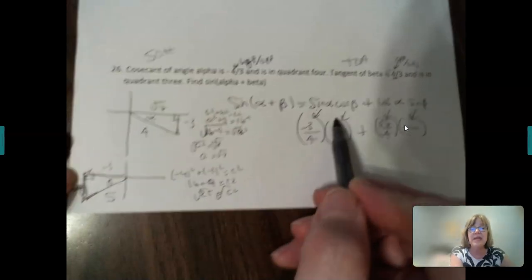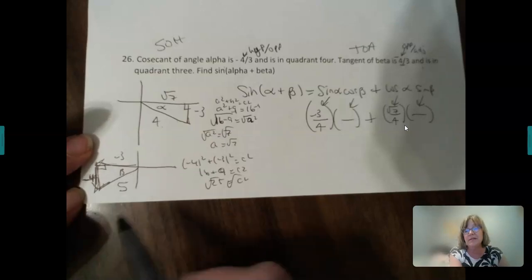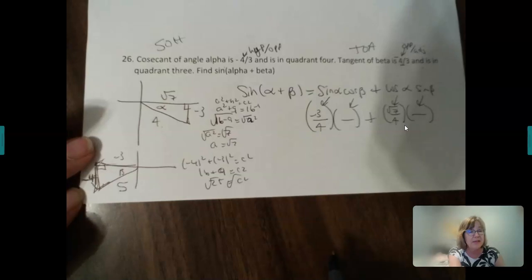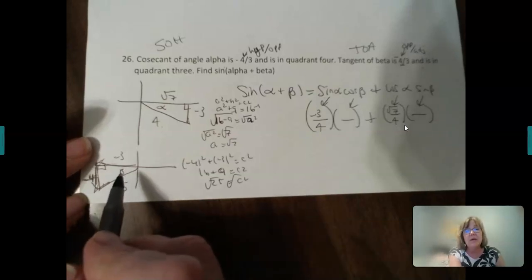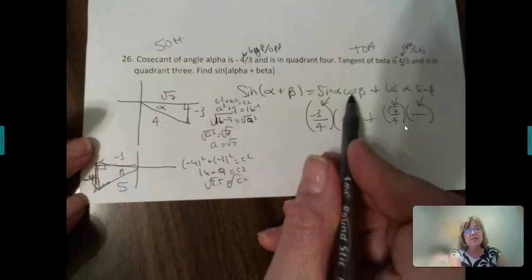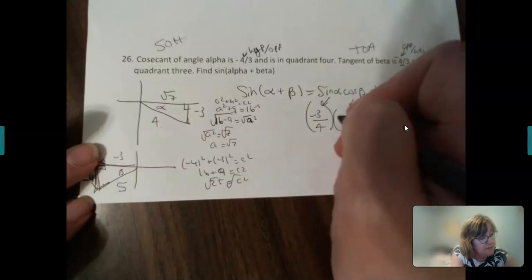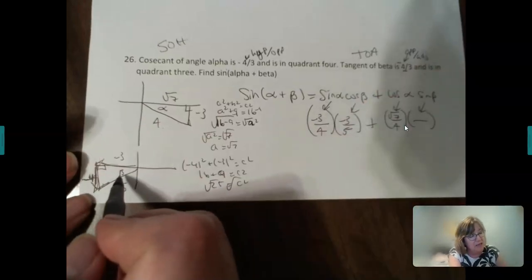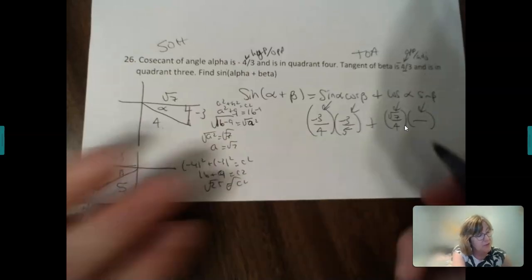All right. Now I'm going to go to my beta triangle to get those ratios. Again, I don't know what angle B is. These numbers are not on the unit circle. So I could use my calculator to get an estimate, but I don't know what it is. All right, but it's fine. Cosine is SOHCAH, so adjacent over hypotenuse. Okay, and then sine of beta, SOHCAHTOA, opposite over hypotenuse.